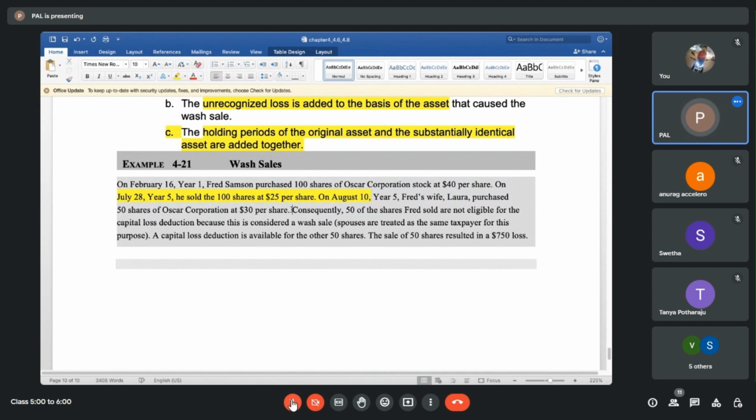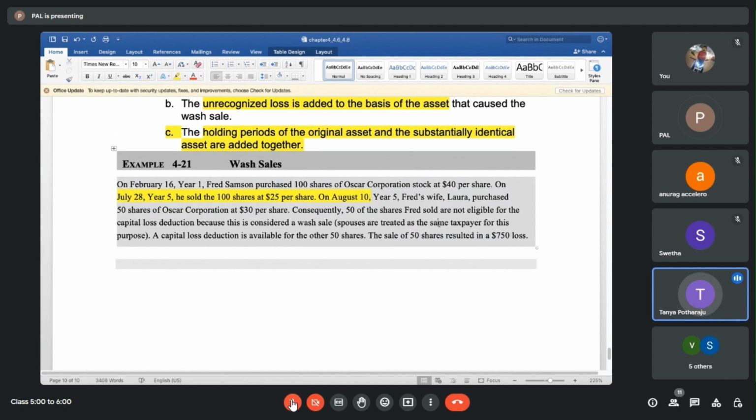the IRS is saying, we cannot consider the two of you as different. You sold, and your wife purchased the same thing. Because she purchased 50 shares, we are not allowing you the loss of 40 minus 25. How much does that come to? $15 times 50 shares, because she purchased 50. So that's $750. This is not going to be allowed as a loss. He must be really disappointed.